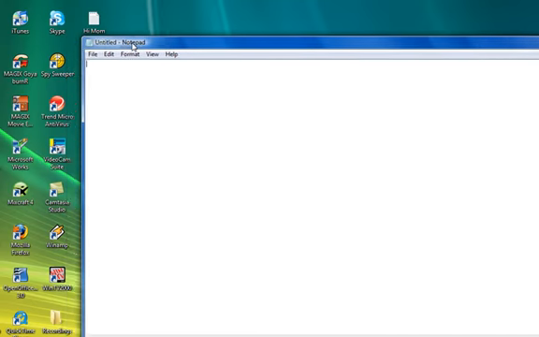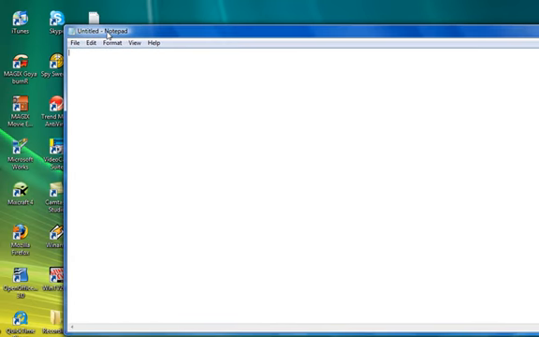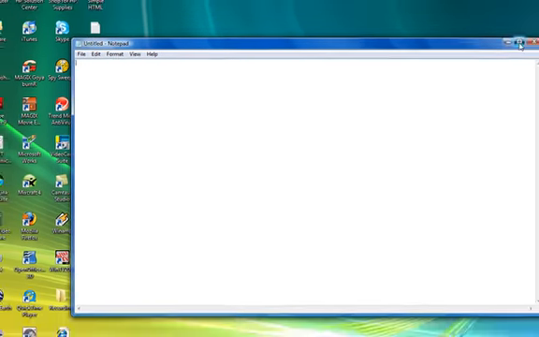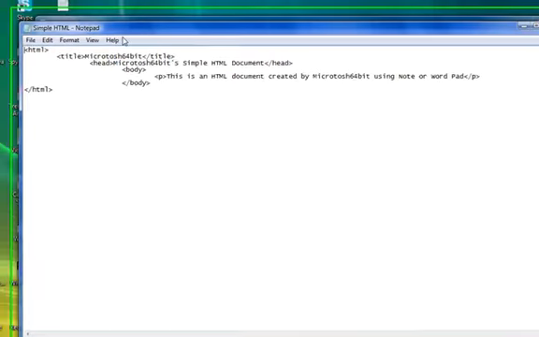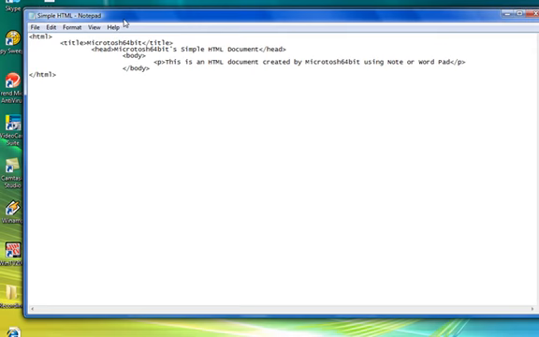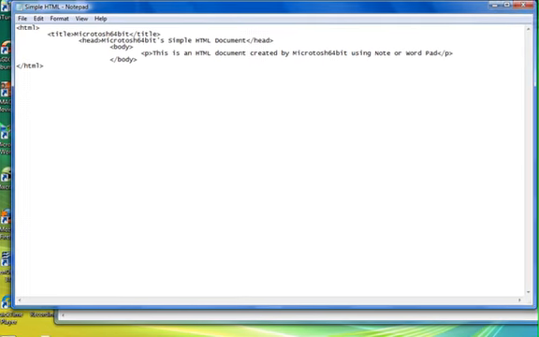Now I want to look at this program in particular, Notepad. This is a great program if you're going to write HTML. HTML, I will do an exclusive service pack on that. But just to have a little fun, we can do a quick one. I already have an HTML document right here. We're going to open it up, and this is a very simple HTML document that I wrote.